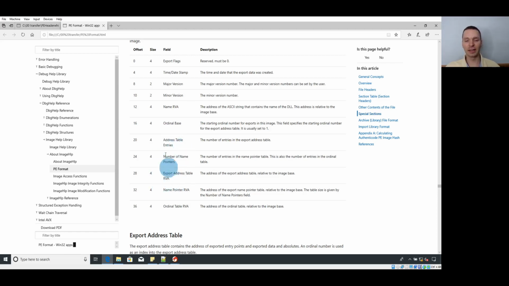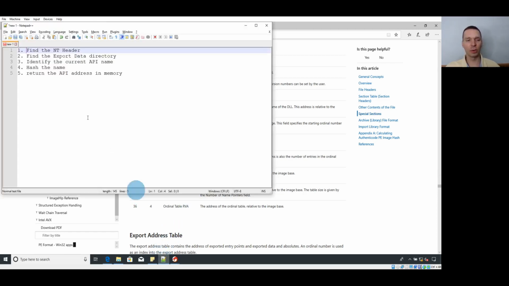So now that we've had a little bit of that background, let's go into what the offsets are. Finding the NT header, this is looking for the e_lfanew field we talked about. This is going to be a register plus hex 3C. And that register will basically be the image base of the loaded DLL, or the MZ signature. Once we find the NT header, we're looking for the export data directory. And this is going to be the register plus hex 78. And this register is going to be the NT header. So basically the result of this e_lfanew added to the image base will be this second register.